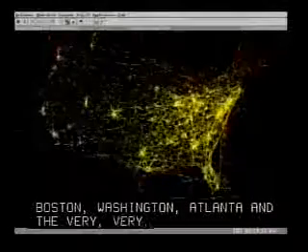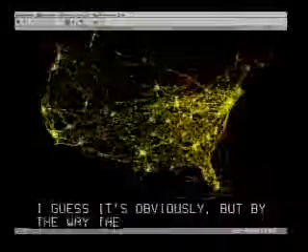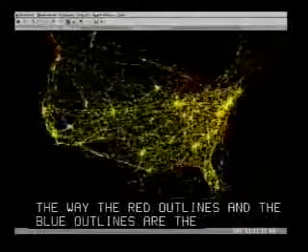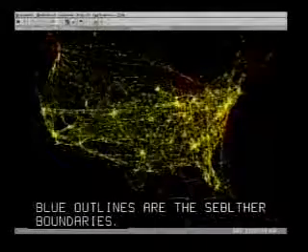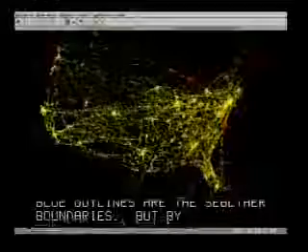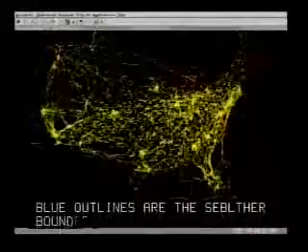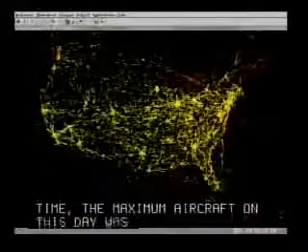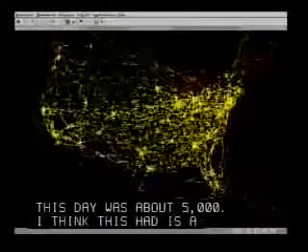I guess it's obvious, but by the way, the red outlines are the states, and the blue outlines are the sector boundaries. So at about 4 or 5 Eastern Time is the maximum number of aircraft on this day, about 5,000. I think this is a typical day. You can see the flights coming in from Europe now, and a lot of activity on the West Coast.